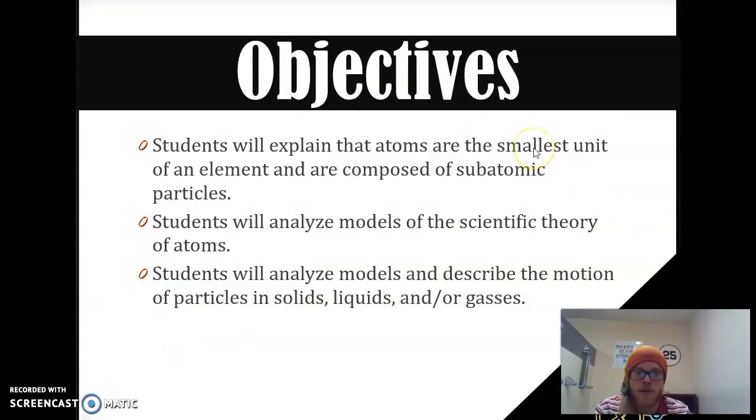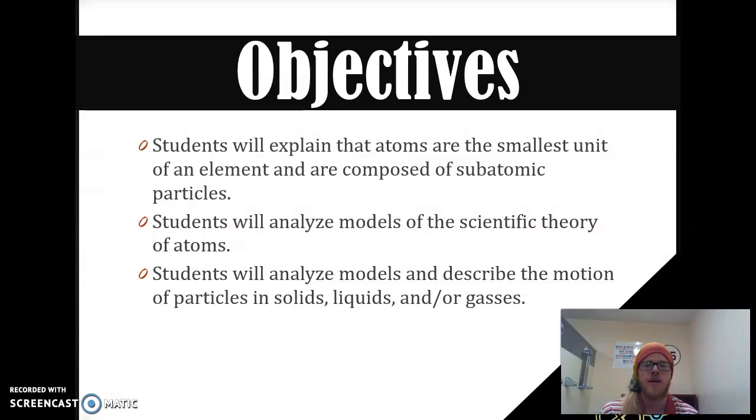Get going here. Be able to explain that atoms are the smallest unit of an element and are composed of subatomic particles. So last week we kind of jumped into the periodic table. You guys saw that the periodic table has all those elements, right? An atom is the smallest unit of each element. So we can have an atom of hydrogen, we can have an atom of oxygen, we can have an atom of uranium, right? So all of those elements, the smallest form of them would be one atom. And that would be the mass on the periodic table for each element, the mass of one atom, right? It's AMU, atomic mass unit.